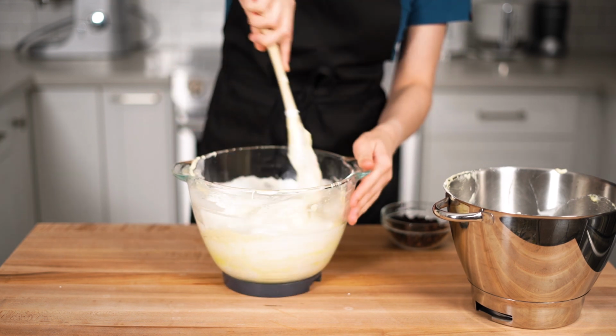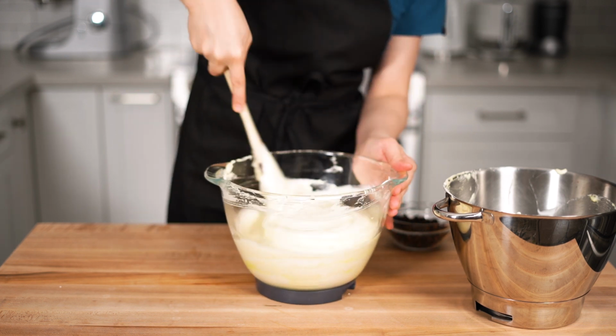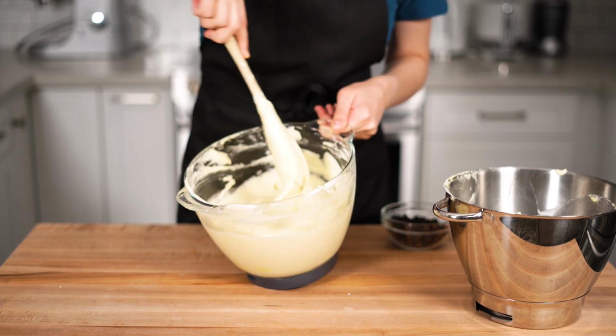Mix it until there are no more streaks of the egg yolk mixture visible. However, be careful not to deflate the batter too much. It may take some time to master that correct spatula motion, so don't worry if you don't get it right from your first cake.